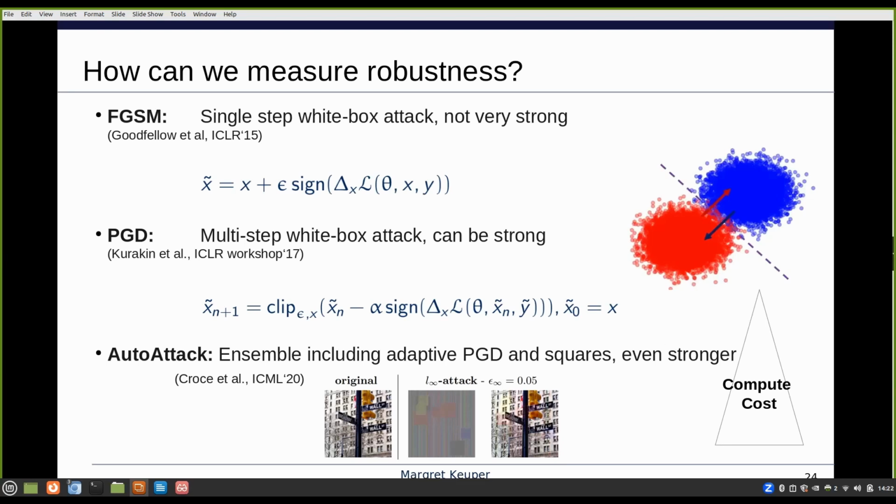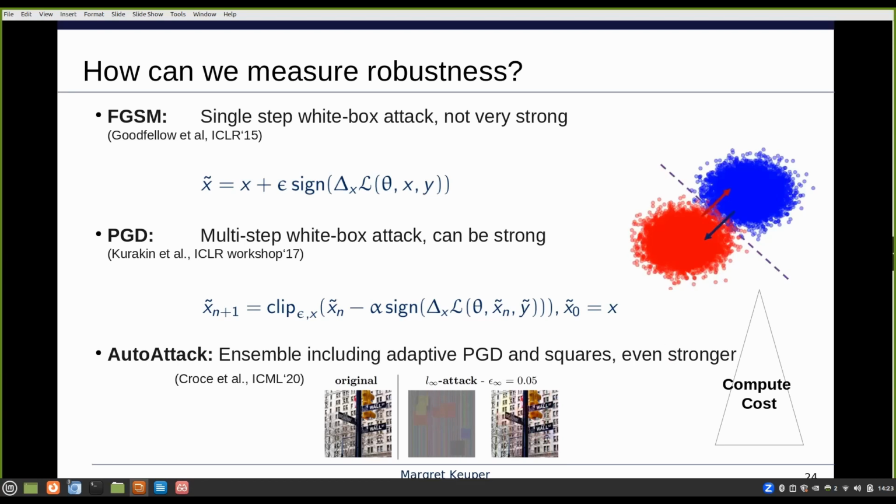Now here we are actually just taking the sign of the gradient and not the whole gradient. This is for optimization stability. And then this is scaled by epsilon, which is the parameter that tells you how strong the attack is going to be. So epsilon is usually chosen to be small. For example, for CIFAR-10, you would pick epsilon to be 8/255, which is barely visible.